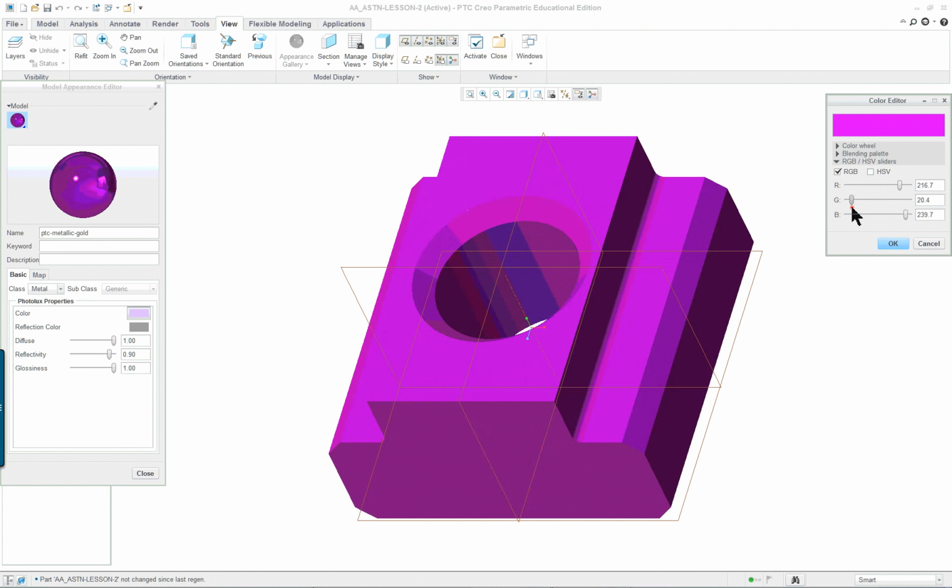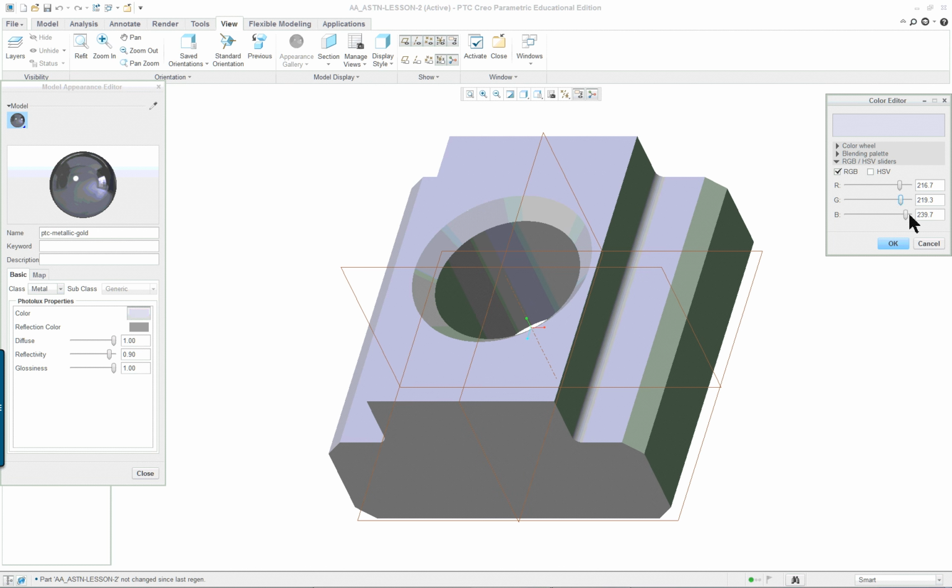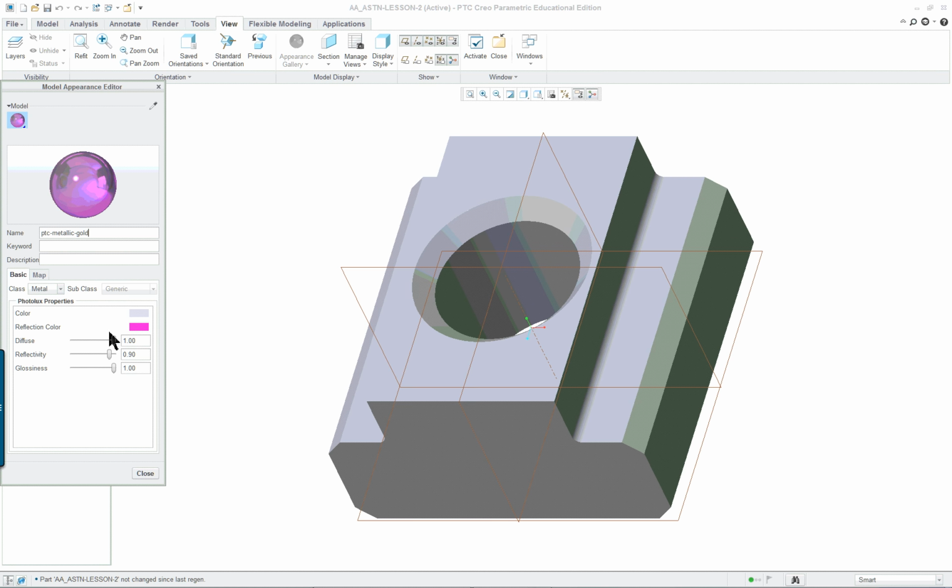You want to stay away from very dark colors no matter what. So I'll just keep this one. And we also have a shading, or a reflection color, I should say. And a lot of times you want to make that pretty bright. How about that? And you can also change some of the elements in here on it. And since it's a standard color that has the highlighting and everything else, there's less. This is actually a metal color subclass. And we're going to click on Close.